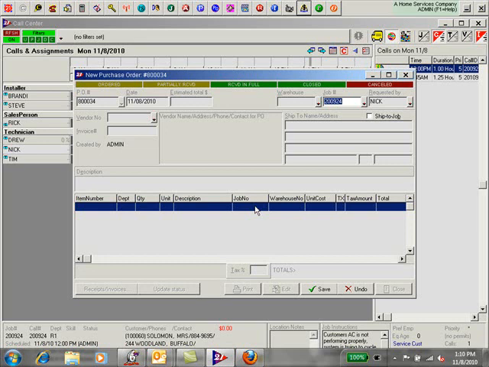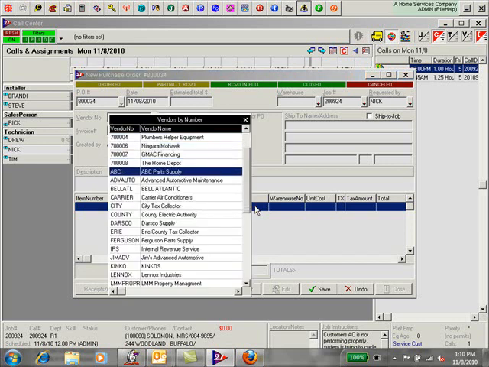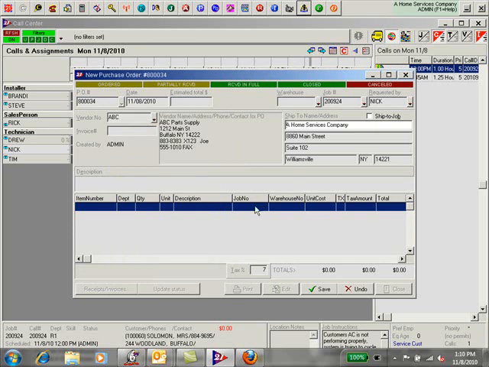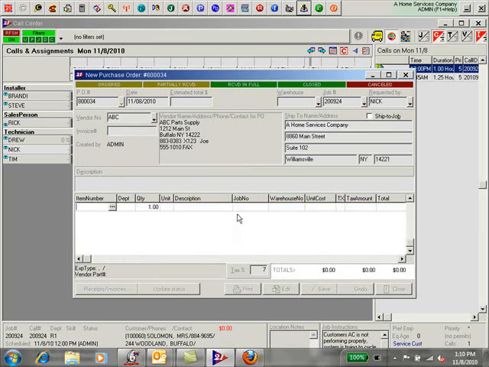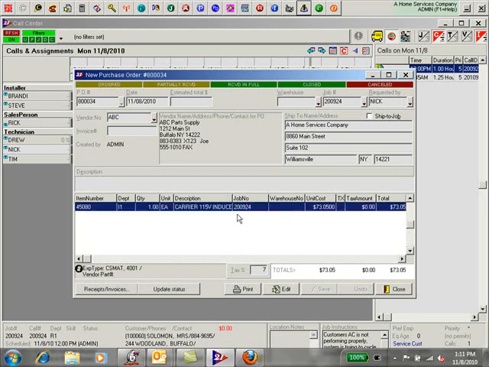The way that I'm going to choose the department number on this PO is the same whether I'm using inventory or not. In this case, I've got my job number, I'm choosing my vendor, and I'm going to go down and choose the particular part that I'm going to be purchasing for this particular job. Here I'm just going to simply enter the item out of my price book. The department number I'm going to enter in here is actually going to be incorrect, and I'm doing this on purpose so I can show you an example of a correction that may need to be done.